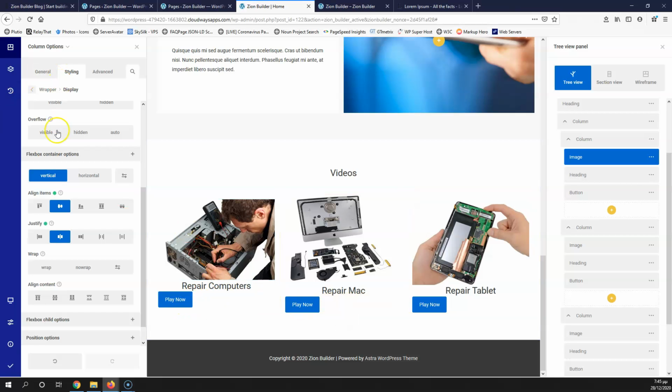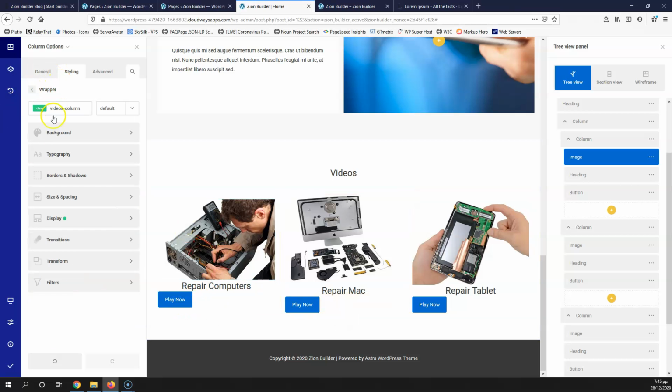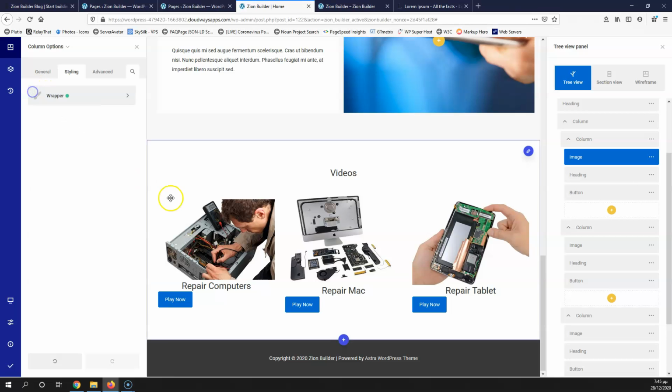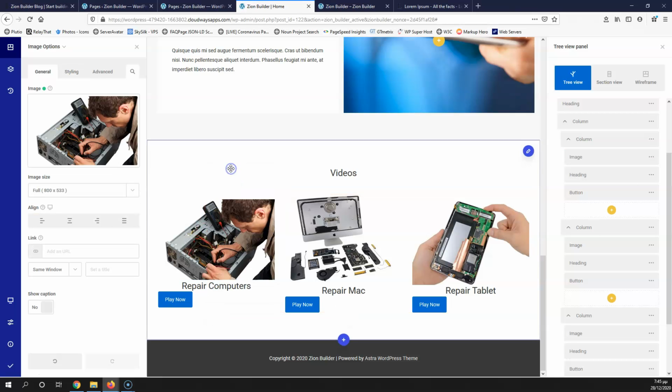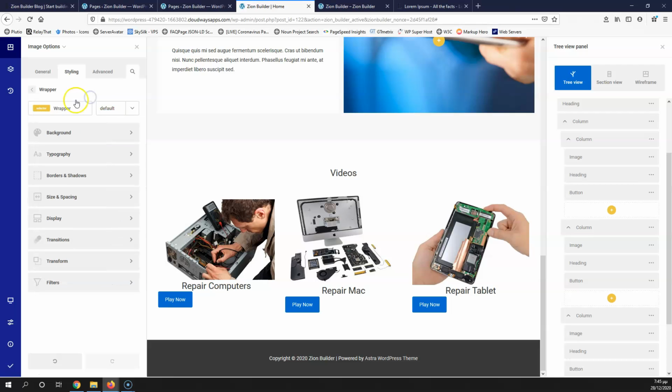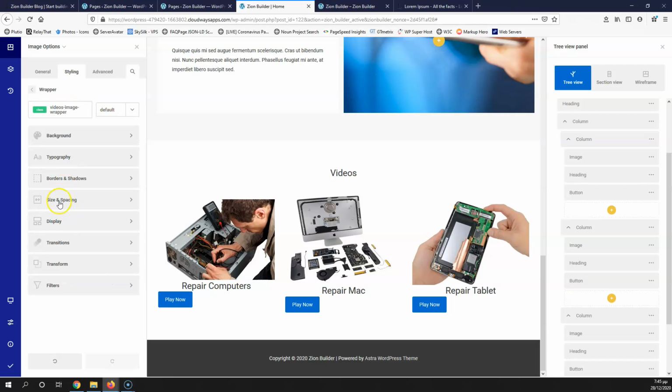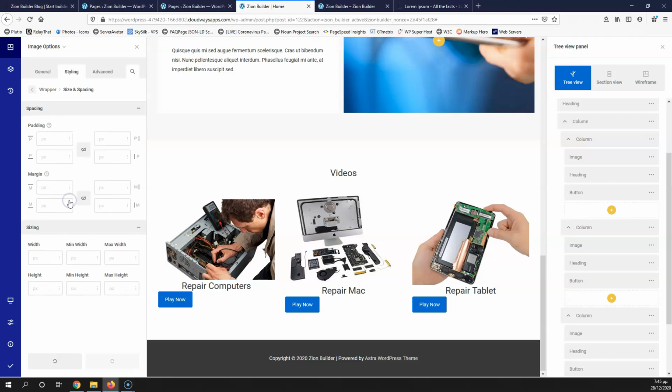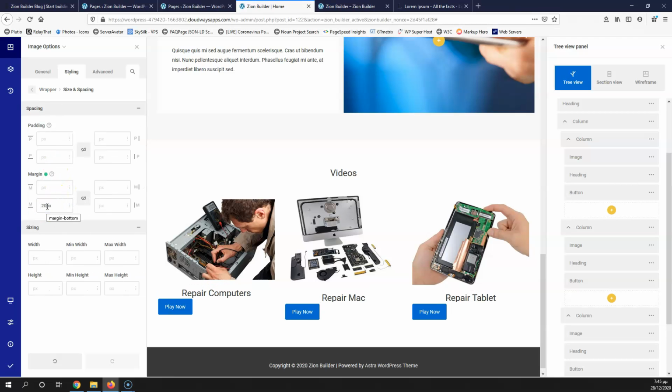After that, we have the image, so we have the wrapper, but I do want the image here. Edit image, styling, and here I need the, let's go for the wrapper, and let's put some margin. So let's select the class, let's select sizing and spacing, and put some margin of 20.